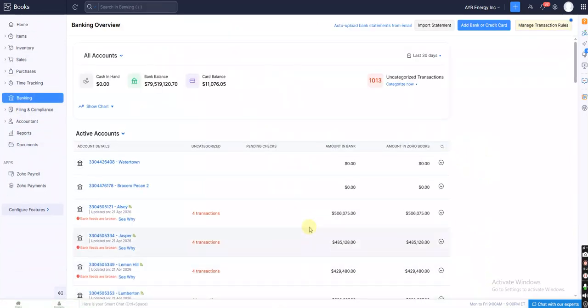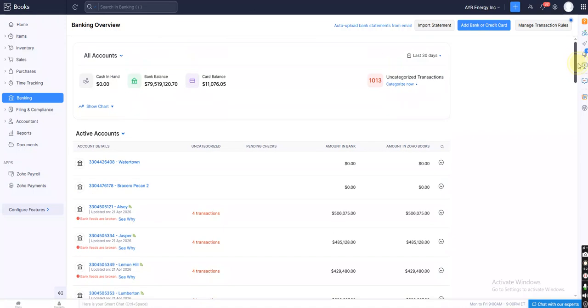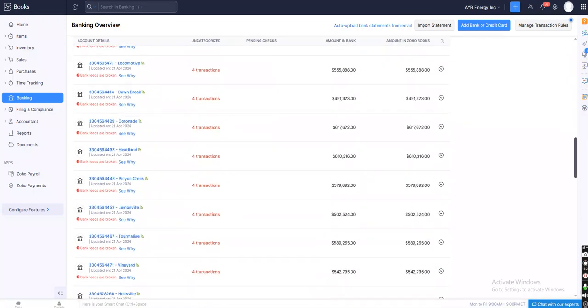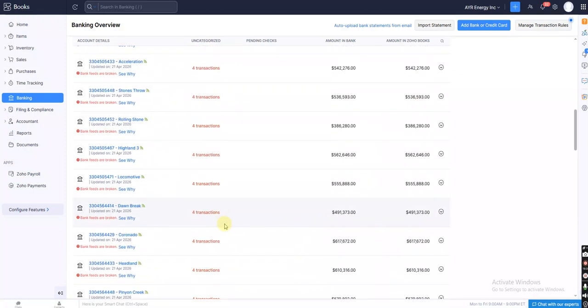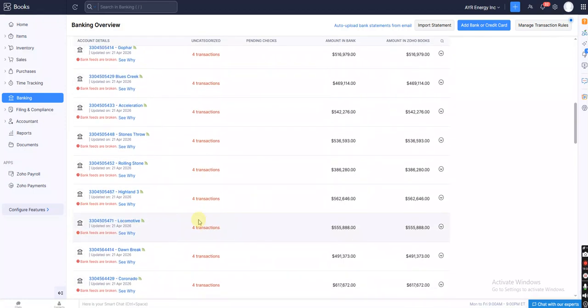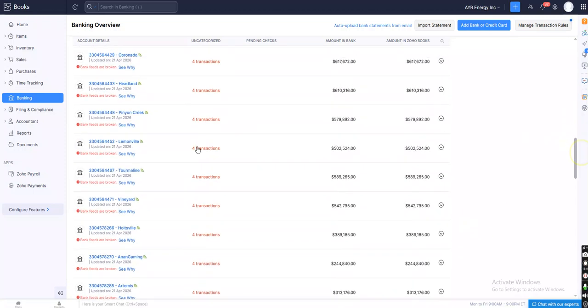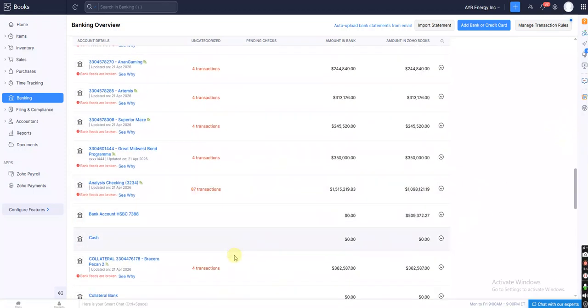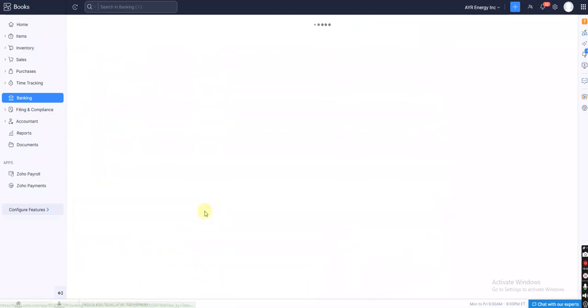Now it comes to the banking. We have connected or integrated this with the bank feeds and connected all the bank accounts that is in the account, and we can see it is connected with the bank feeds so that statements and transactions will be auto fetched, and we can categorize each transaction as we have already categorized transactions over here.